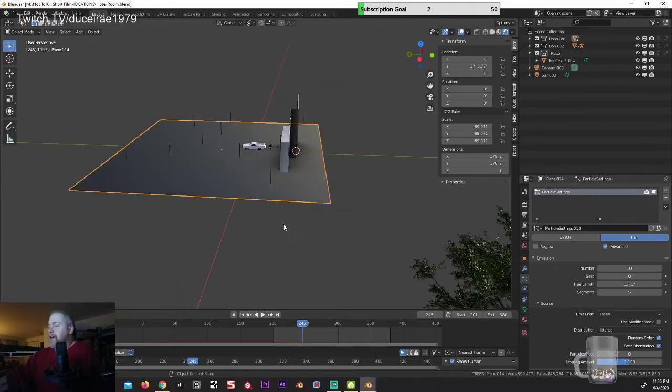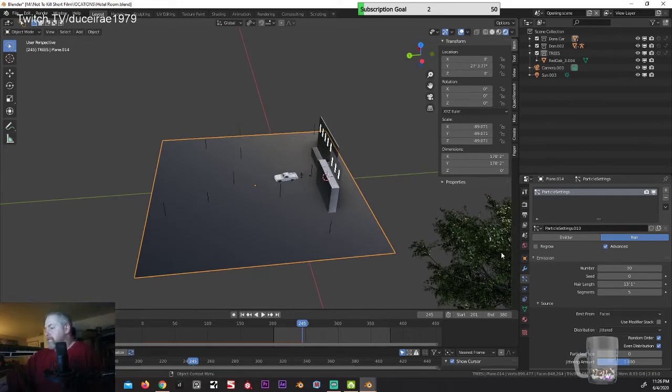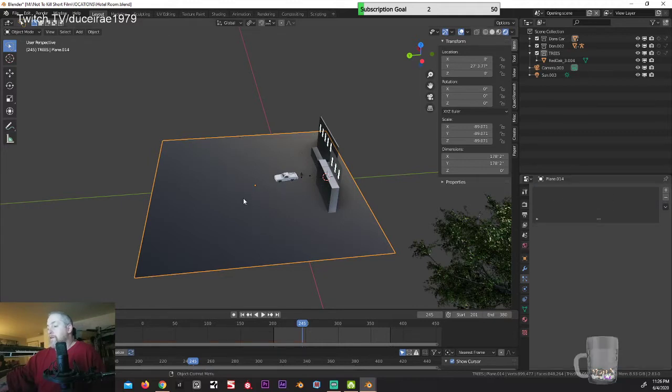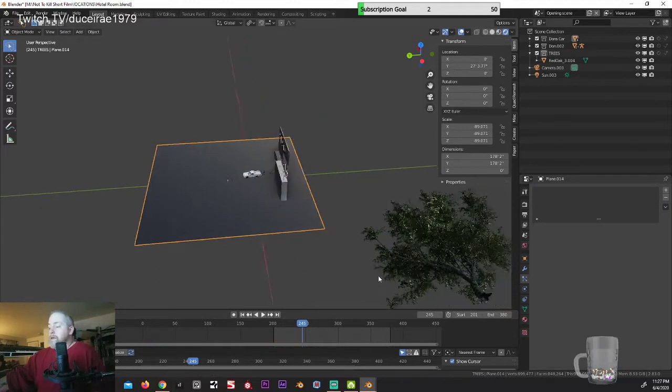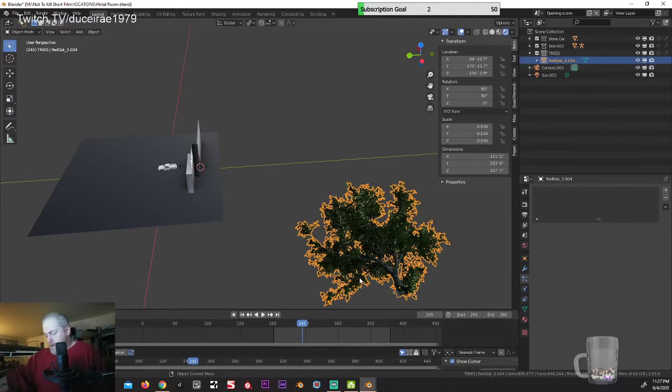Actually, what I'm going to do instead is this, because this is not a very big area. Normally, I could just use a particle system and then use this as an object, but I just need some trees, so I'm just going to Alt things. I don't need the particle system. It's not that big of a scene. I was going to make it way more complicated than it needed to be.